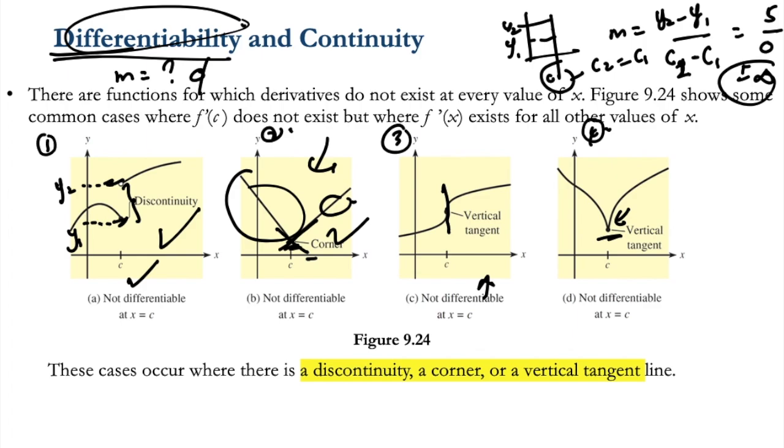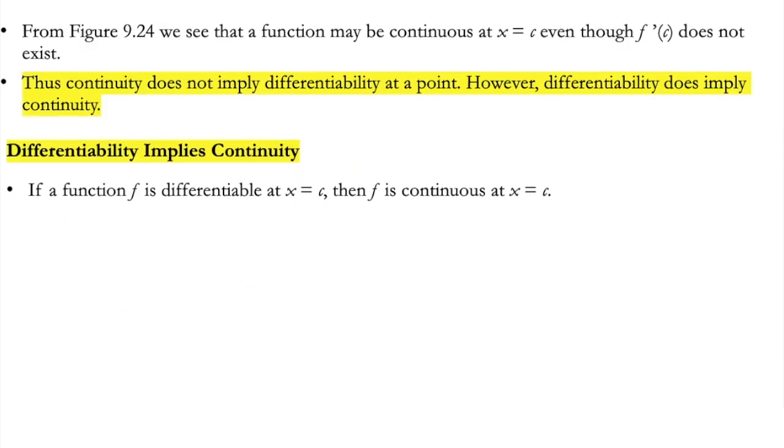Alright, so basically, what we can see, let's move to the next one. A function can be continuous at x equivalent to C, but sometimes it cannot be differentiated, so you cannot find the derivative. So if you have this, continuous, isn't it? And then you have C here, you have x here, you have y here. Continuous, so that's why you can find the derivative at this point.